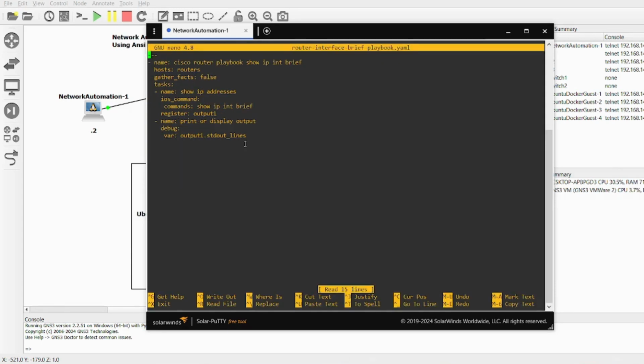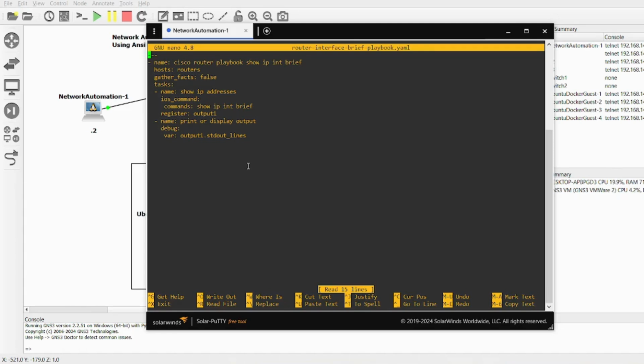The first thing that you will see is the 3 dashes, which indicate that this YAML file contains a list of directives or tasks. Ansible playbooks contain a list of tasks, hence the 3 dashes are used. I then name the playbook. Next, I supply the group name of the target devices. This was previously configured in my Ansible hosts configuration file.